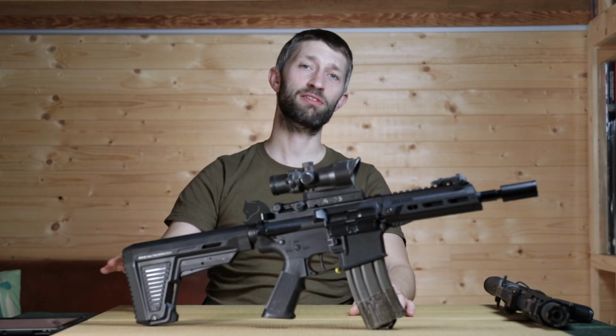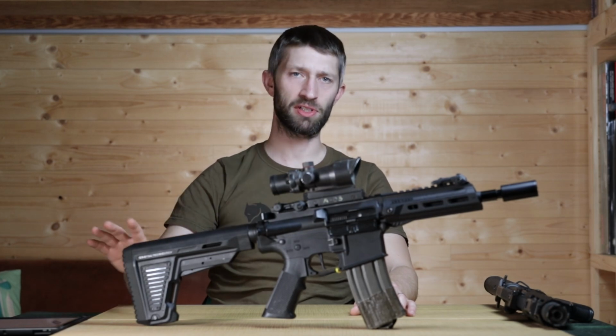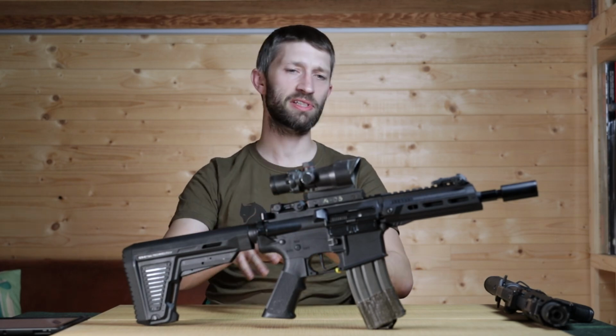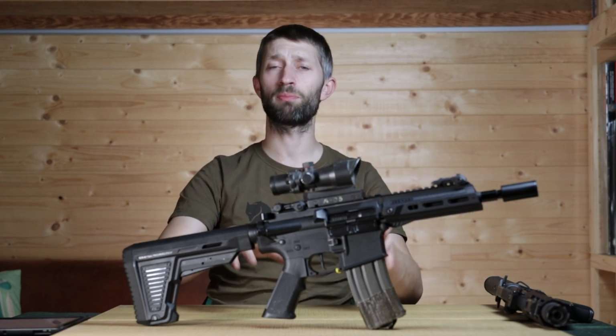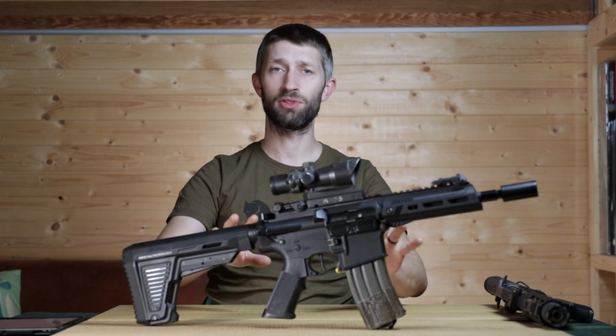Now to sum up, you can pick up the MOSFET version for about 270 euros, and the SSS version for about 375 euros, which is a big difference. So I advise you, if you want to tinker on your rifle and put your own MOSFET in it and rip stuff up, get the MOSFET version, because then you can play around. You still got all the quality parts, the ICS split gearbox, the body.